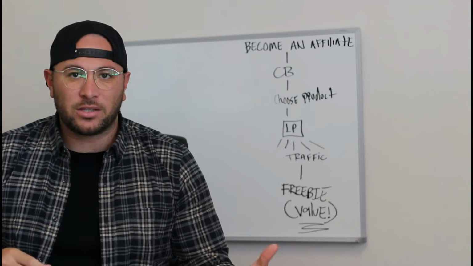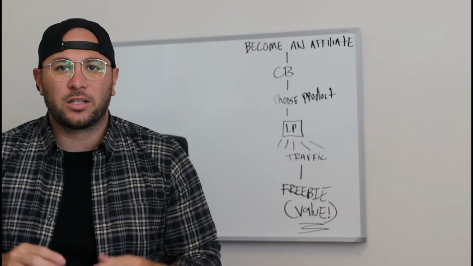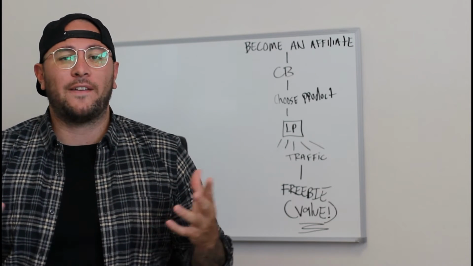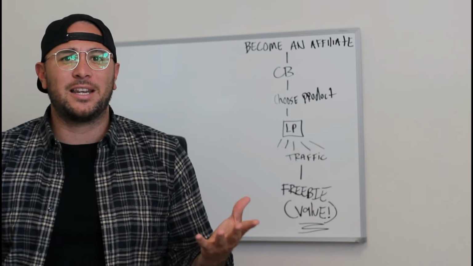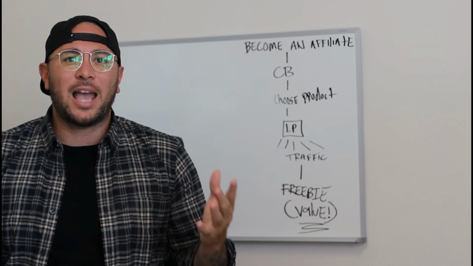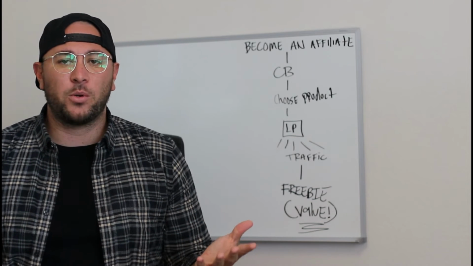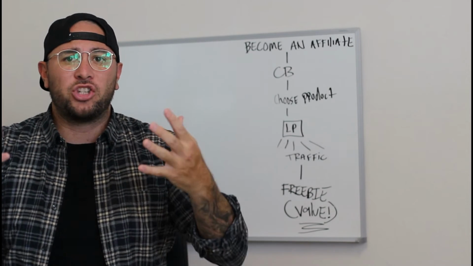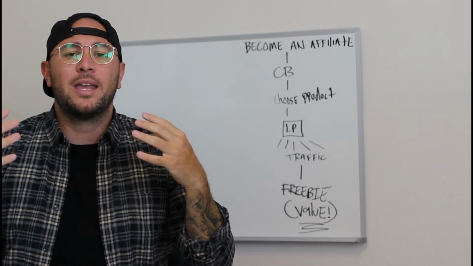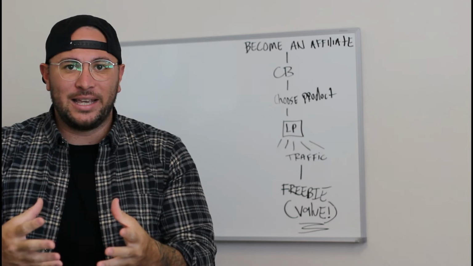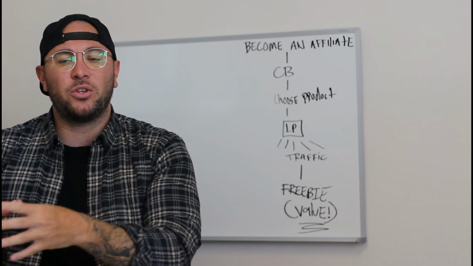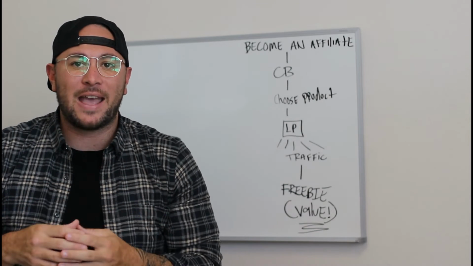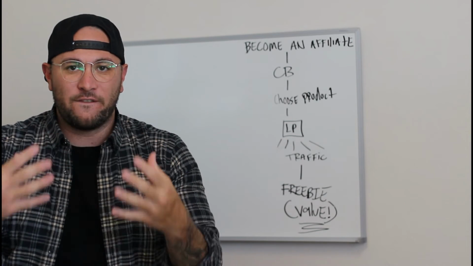These gurus can tell you whatever they want to tell you about how they made $10,000 overnight, $5,000 overnight, I made $1,000 in 24 hours. That's great, but they probably have a list of like 20, 30, 40, 50,000 people. So of course it's going to be easy to sit behind a computer, type out a few emails, blast them off to 100,000 people, and make sales. But for guys like us, people that are just starting out, I'm trying to teach you that the money is in the list. In order to be able to build your list, you need to build your audience. In order to build the audience, you need to be an expert in that field and provide value.